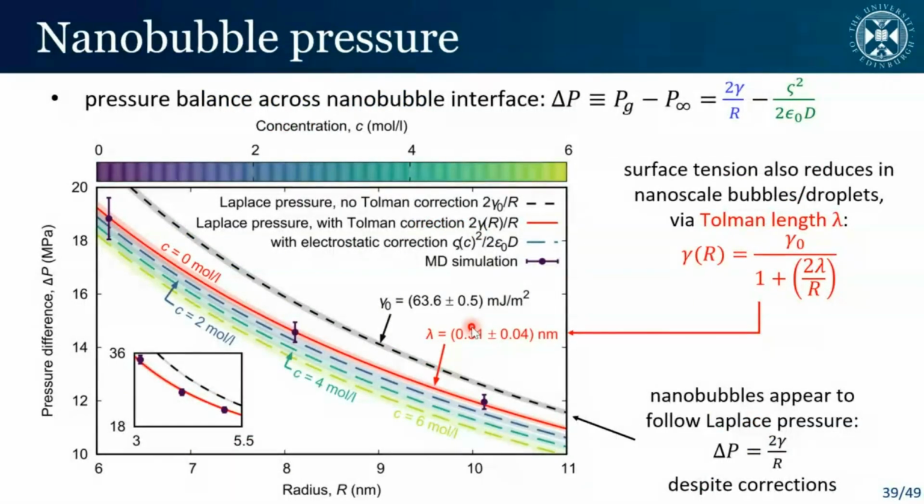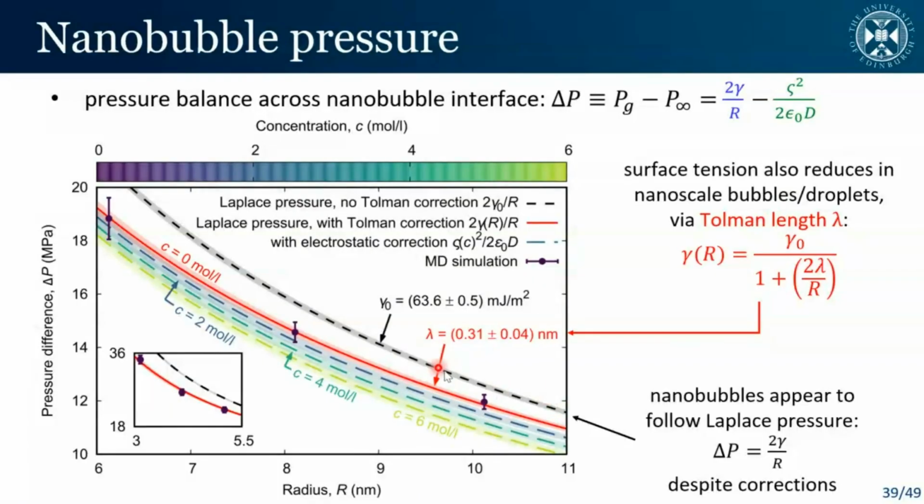But here comes the crucial test. Can we actually see this electrostatic stress manifest? What I'm showing here, these data points for now, are just for the no ion cases. So this is what we'd expect. We're going to measure the pressure difference, that's the difference between the gas pressure and the surrounding liquid pressure. And this should be equal to the Laplace pressure term that we're used to seeing by now, and then this hypothetical electrostatic stress term.